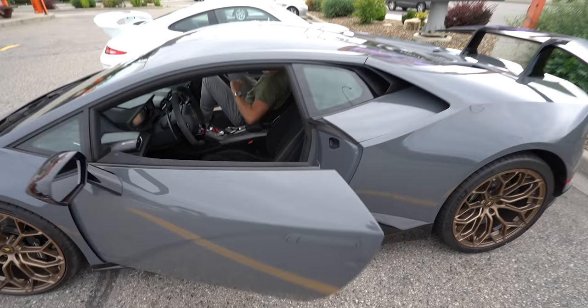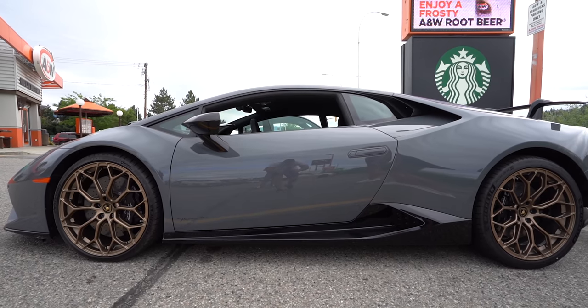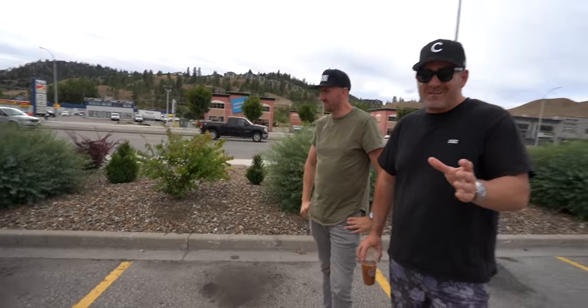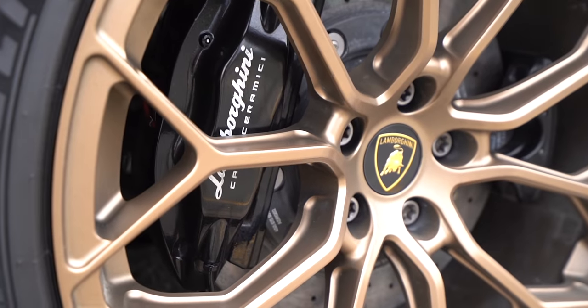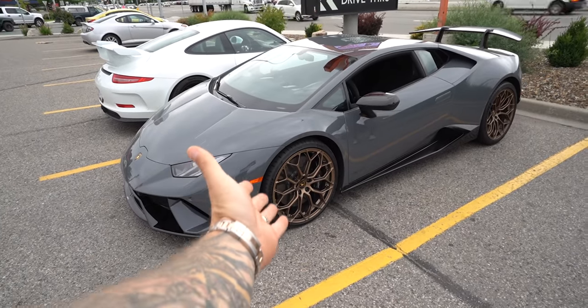I have not bought this yet, Gabe. I know you're gonna ask, is this the replacement? I am shopping. But it is like the perfect spec. I'm not a Performante guy, but if I was to buy one, that color combo is absolutely insane. It's gaudy. Yeah, it is. But it's also flashy. The gold wheels give it that pop. It's so good. Look at this thing. Could this be the next Tire Slayer?